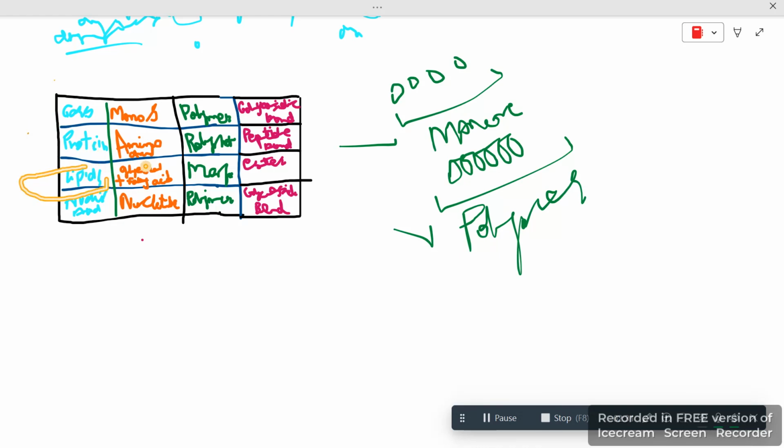For lipids, they form from glycerol plus fatty acid. These both combine, and they form lipids. Nucleotides, RNA plus DNA, combine and form nucleic acid. The sequence which is given here is the basics, and these are the sequence in the human body from starting to end.